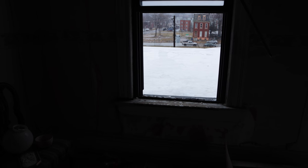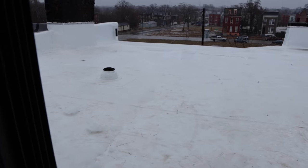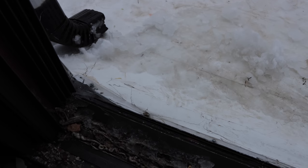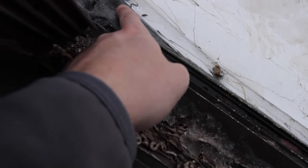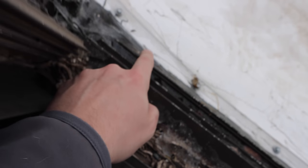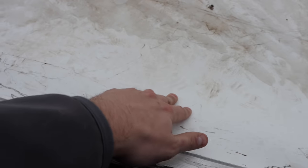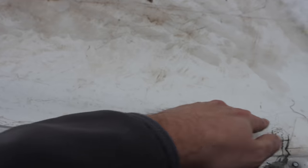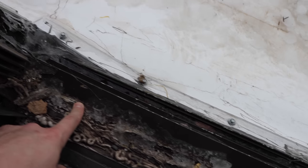All right, guys, here we are on the third floor, and let me show you why this is leaking. This new TPO roof, around this window, didn't go all the way around. That's just really, really soft caulk, and you can't do that. This part of the roof already leaked. See all the flex in that? Water's already underneath there. And then when you add just trash on top of it, that doesn't solve any problems.